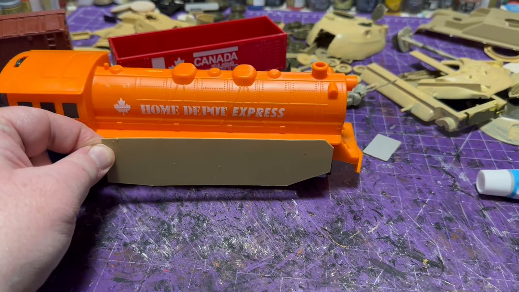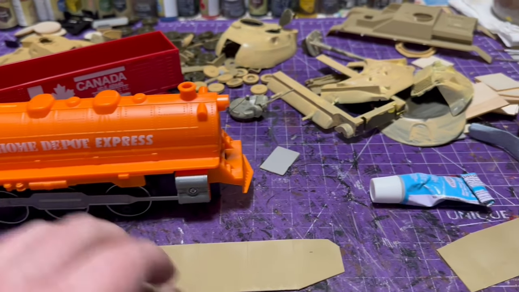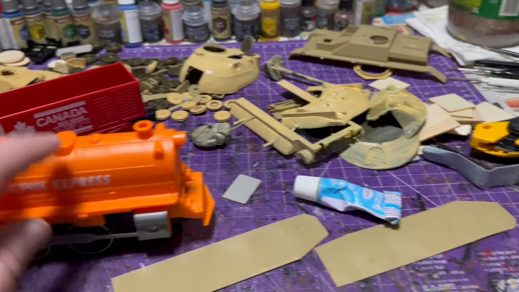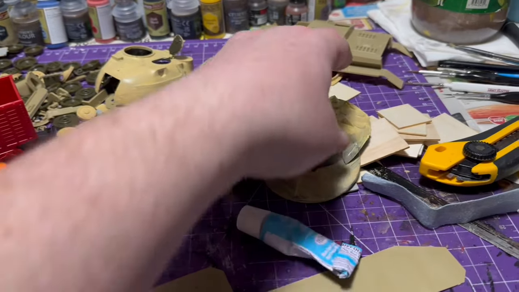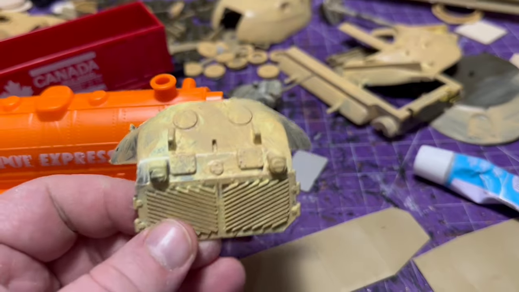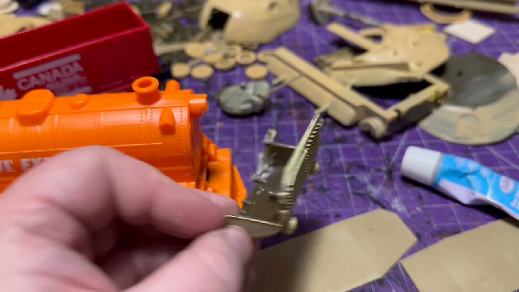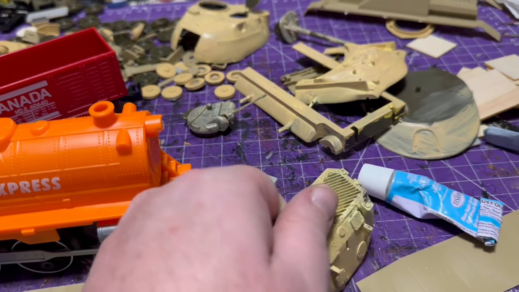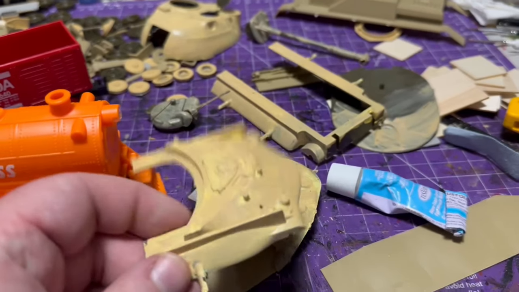So I was immediately drawn to that German tank there, and it had big armored plates on it. I figured it'd be perfect size for covering the tracks early on this train and give it a real good armored look. So that was one of the first things that I immediately was drawn to. This piece looked very interesting. I kind of picked this piece up a lot, but I just couldn't exactly figure out how to fit it on there. But I ended up using that piece for something else.